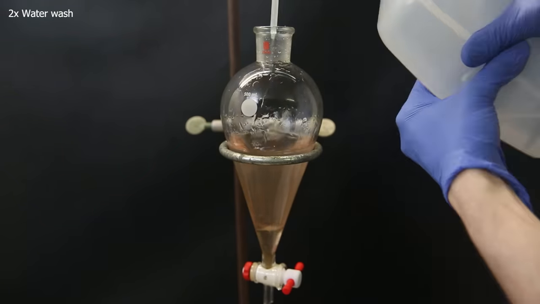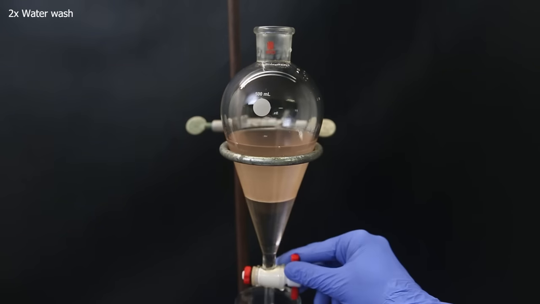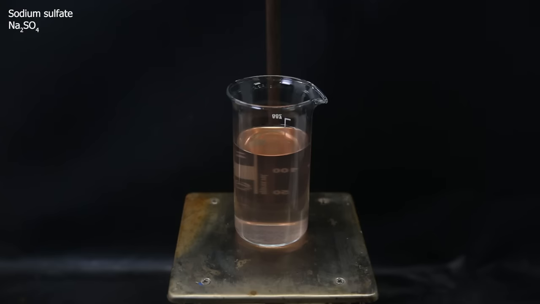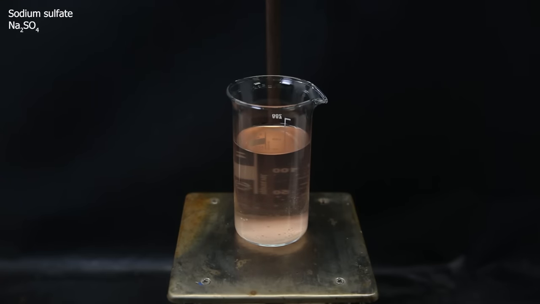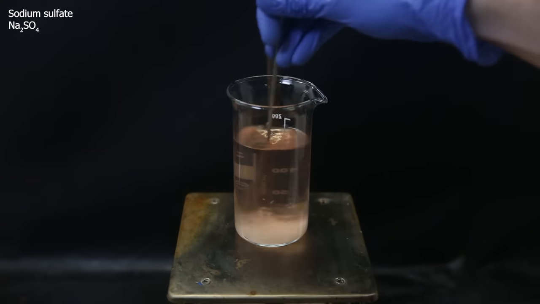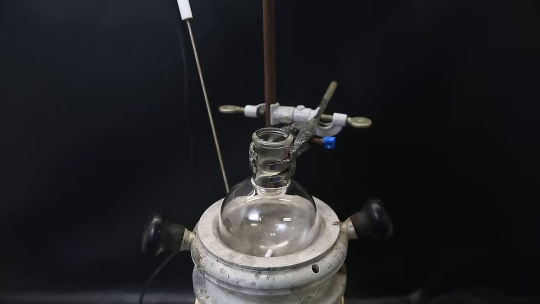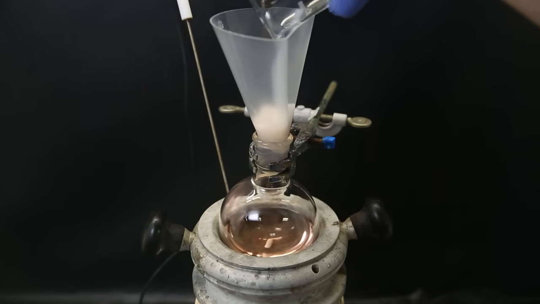I then take the combined ethyl acetate extracts, and to take out most of the trash, I wash it twice with water and then once with a saturated salt water solution. I put the washed extract in a beaker and add some sodium sulfate, which will absorb remaining droplets of water. I then set up a new flask in a heating block and add a stir bar. I then filter the dried extract through some cotton into the flask.